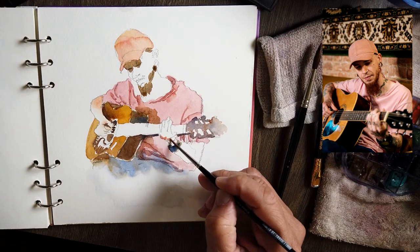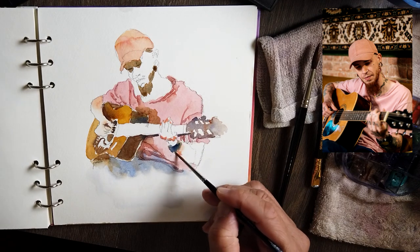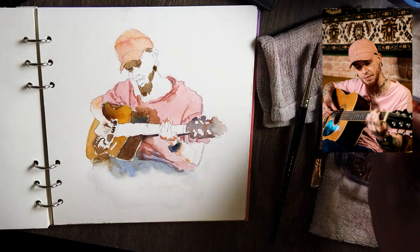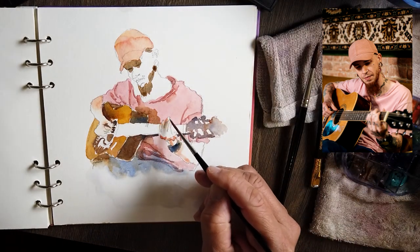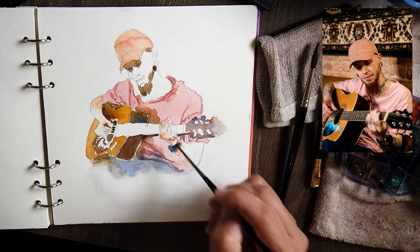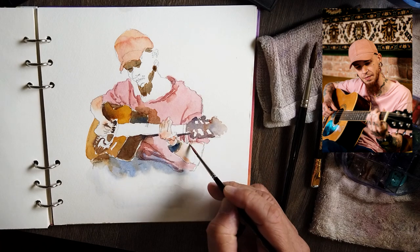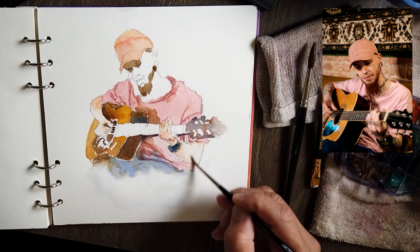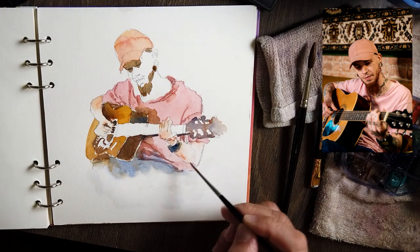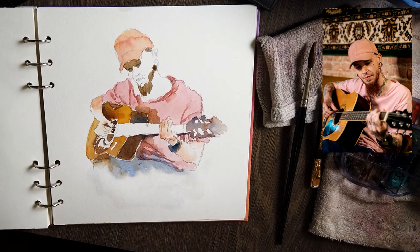Trying to give the impression of form by gradating the shape, if you like. In the same way, sometimes I've put a bit more of a shadow first, and then try to get the values correct from there, and then use a very light wash to fill in the other part of the flesh. In this case, the fingers, as you can see, are in the light, whereas the base of the hand is actually in the shadow. Eventually, I'll have to put in a few darker spots to create a three-dimensional separation, if you like, to the hand.